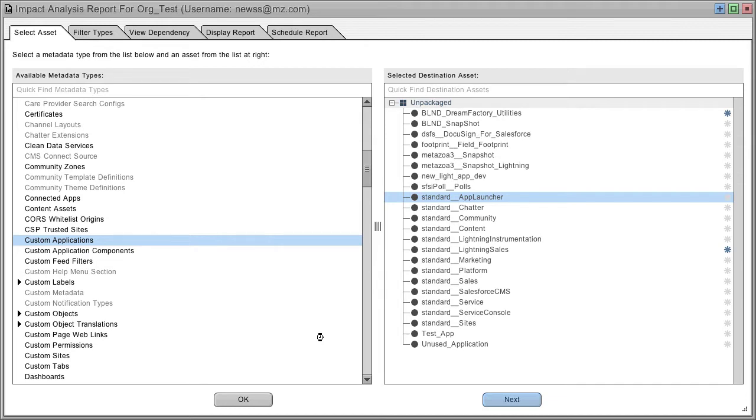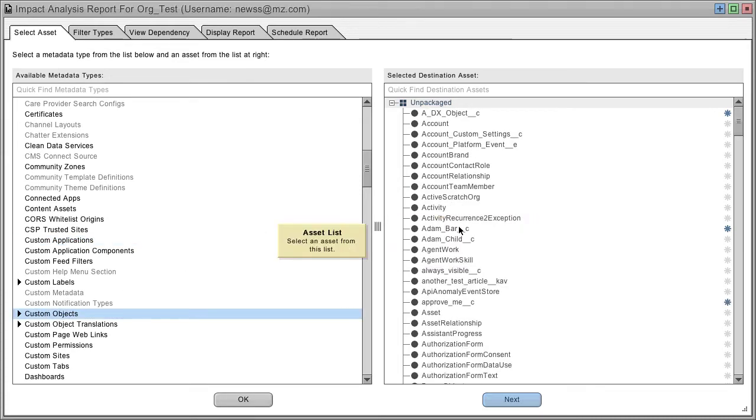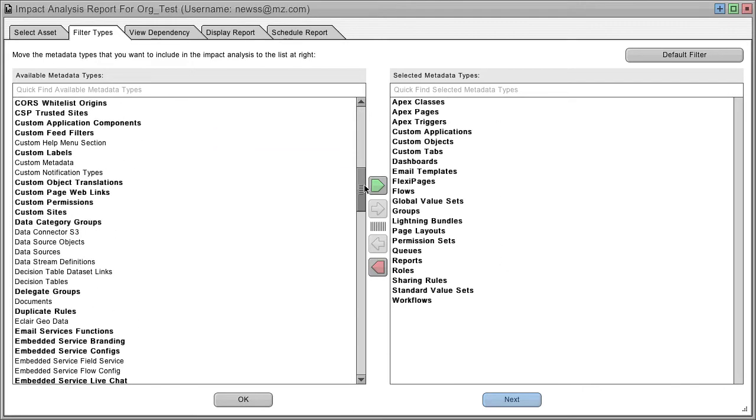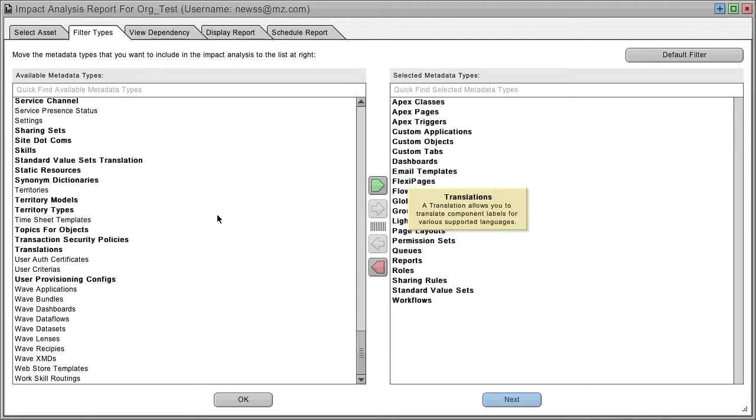Or maybe you want to create an entity relationship diagram. Then you can select any asset as the starting point for the diagram. Let's select a custom object and move on to the next tab. Now on the next tab, you can select all of the metadata types that you want to include in the report over here at right. We've pre-selected some of the most popular types for you, but there's nothing wrong with selecting all 250 different metadata types. We can report on all of those, and this report is aware of over 1,200 different relationships between the assets, so you will definitely see everything that the selected asset can impact.